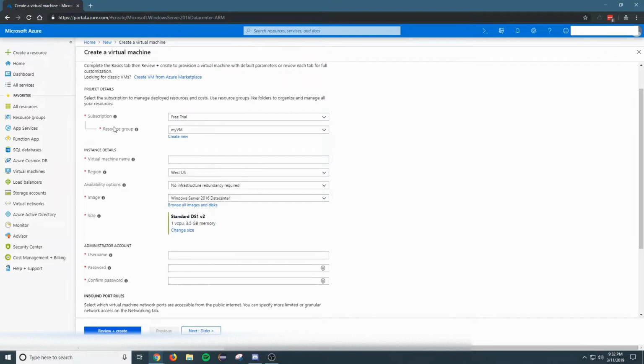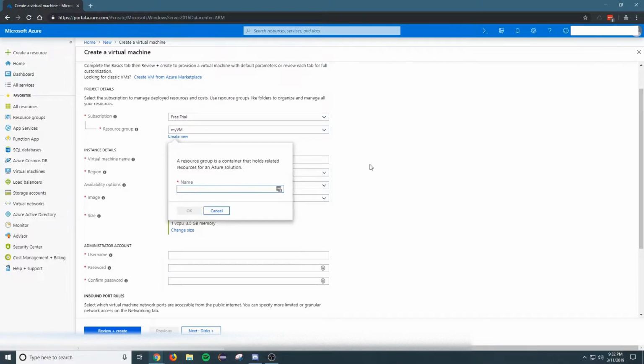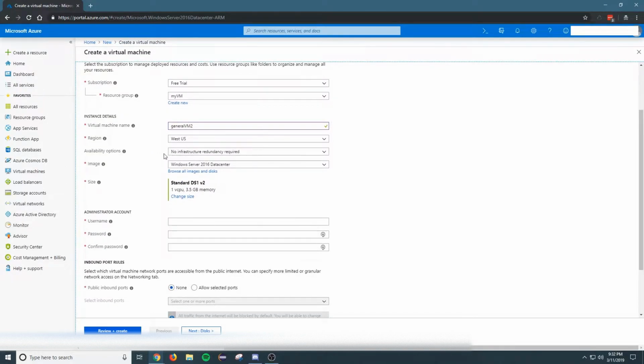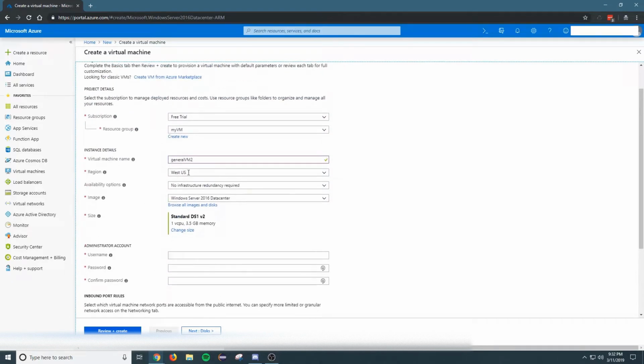It'll ask you to create a new resource group if your account is new, so go ahead and create a new one, name it whatever you want. I'm going to name this virtual machine General VM2, because I already have one named General VM. And you want to choose your region, West US.